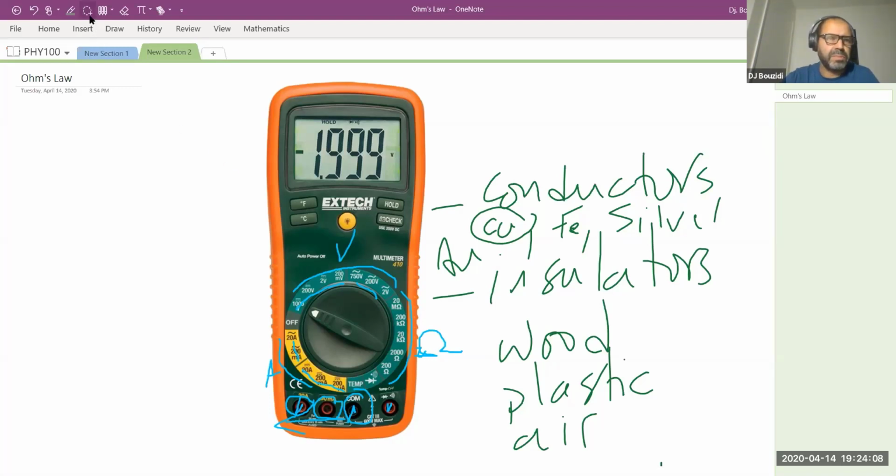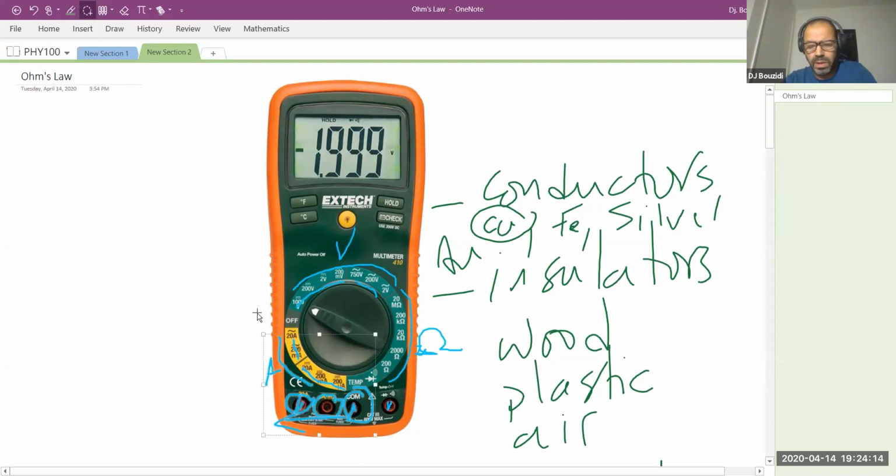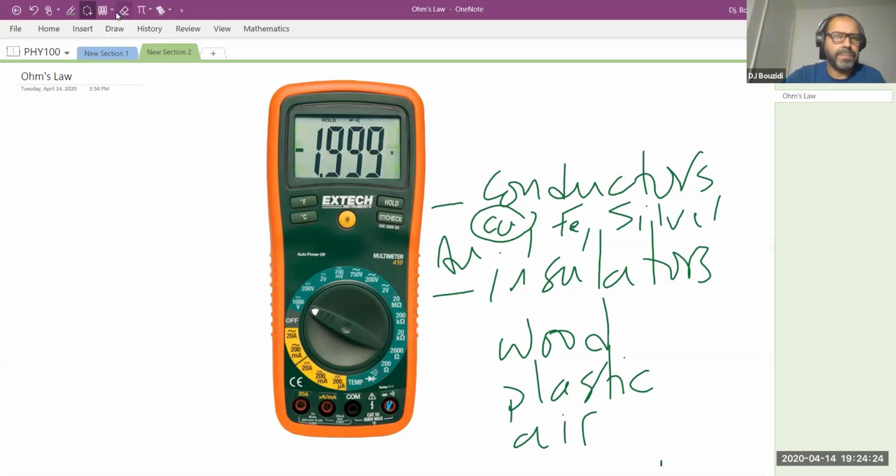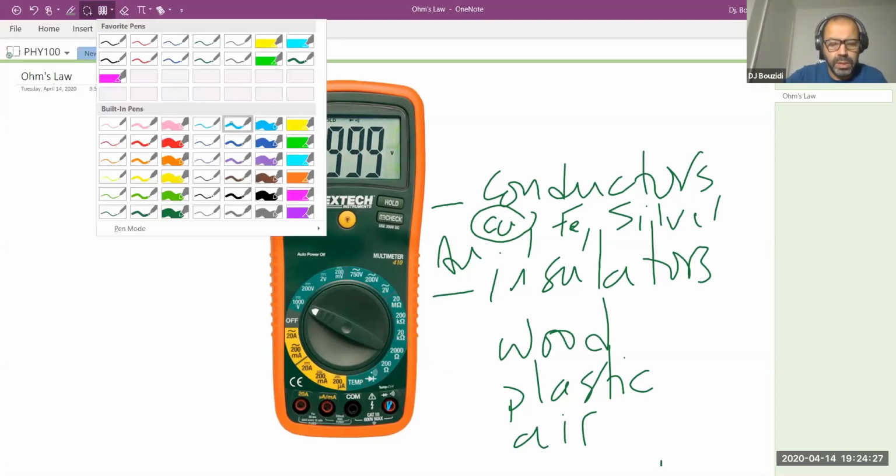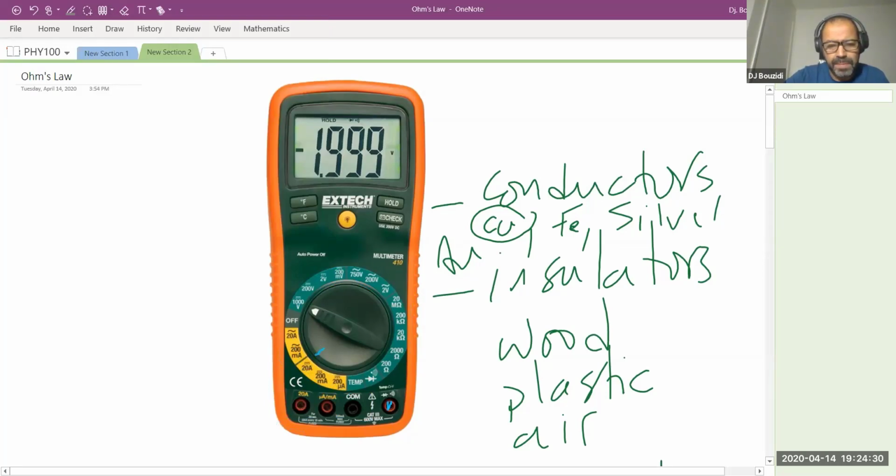Let me try to remove some of these pictures to see the scales I'm talking about. Remove everything now here. Okay, if you go back into my drawing tool, this is 20 amp for the DC current, 200 milliamp, and 200 microamp. In the case of the voltages, 1000 volts. Here I have 200 volts, 2 volts, or 200 millivolts.